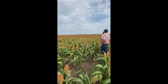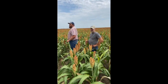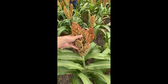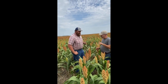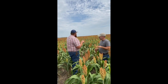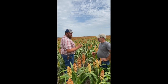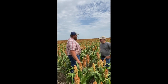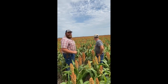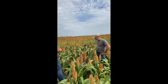Yep. So we're looking at this. Yeah, there's a few heads that are a little bit delayed here, but these heads are amazing. And I got a question on this, David. What'd you say you just priced nitrogen? So what would this save you? Well, we locked this in December last year, the fert we used. And when we contracted for wheat to run here in the next month, it doubled. So the fertilizer price from December to now has doubled in price. It has doubled. Wow. From what we put on this. So then you look at that, and we're gonna have to do some math.